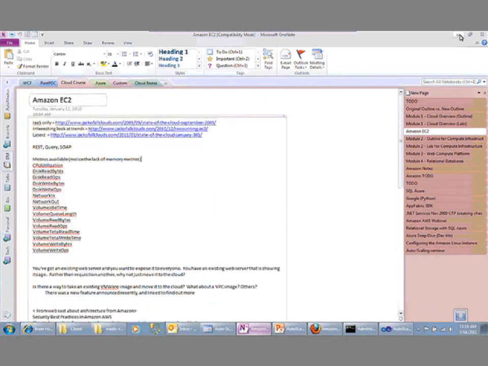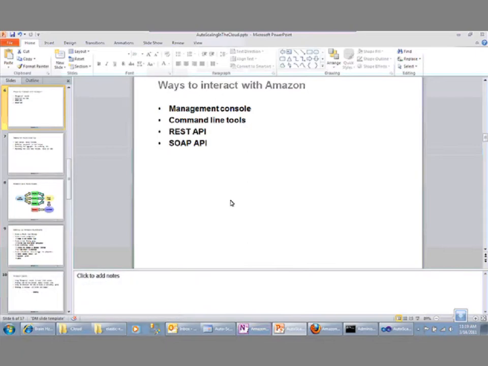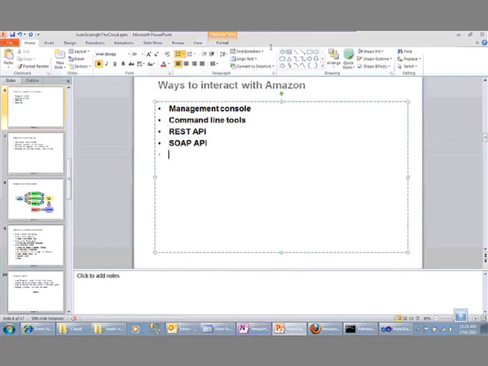But there is a document that you can find that basically talks about which APIs are available through REST and which APIs are available through SOAP. And most of them are available through both. But there are differences. It depends on the particular API that you're accessing. So load balancing, for example, commonly used with REST, and EC2 you can access through SOAP and REST. Any questions? No. Okay. Good.